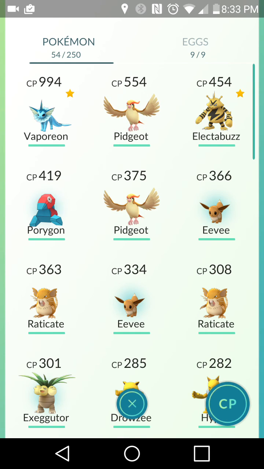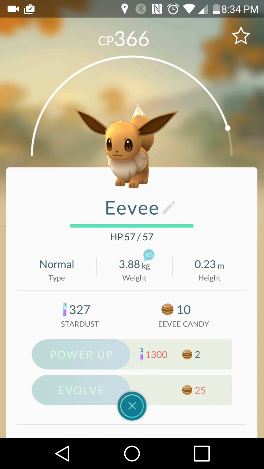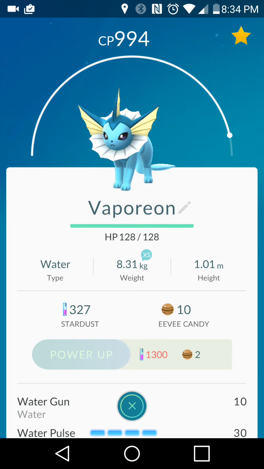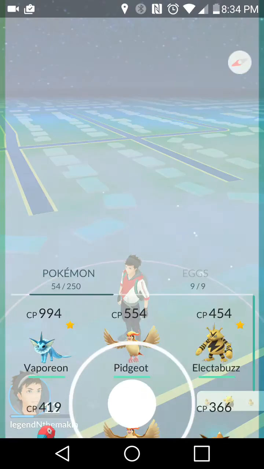One tip, and I made this mistake earlier: you do not want to waste your Eevee candy. Don't power up your Eevees, even if they're the few things that you might get, because when you start getting Eevees, you start getting these evolved Eevees, which are great. So don't waste your Eevees. Anyways, I was getting really off topic.